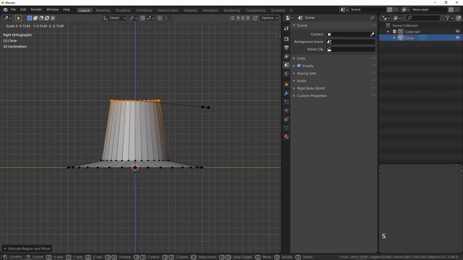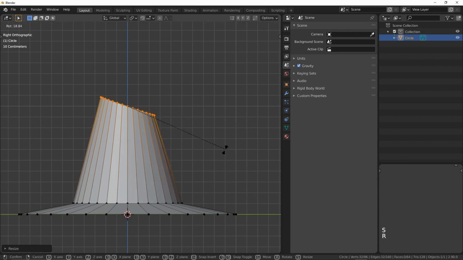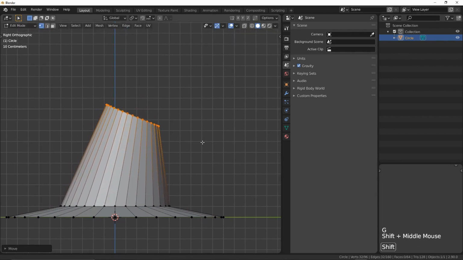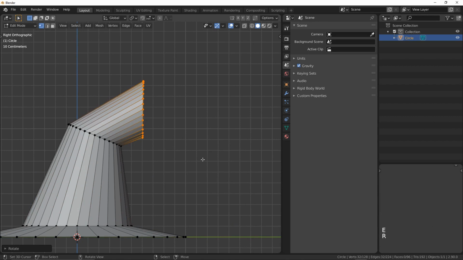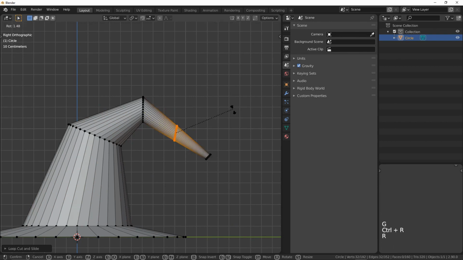Right now, we're just going to be developing the base geometry for the hat, so I'm not really looking for perfection here. It's said that life isn't a race, it's a marathon. However, I can definitely assure you that the blockout stage is a race. I'm trying to get it done as fast as possible.